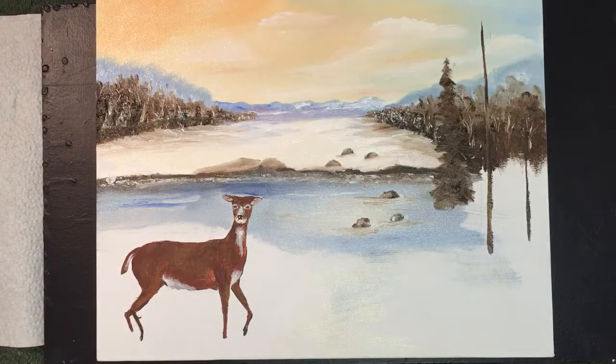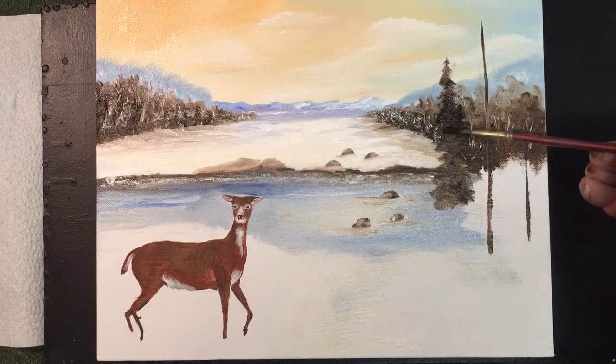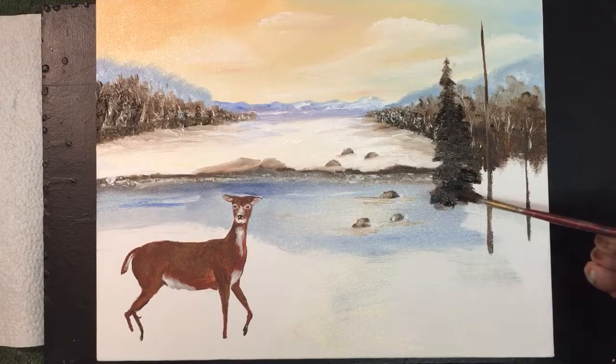Okay, I'm going to have to change brushes. What's happening? It's not picking up the paint because I got a flat brush. So what I'm going to do, I'm going to clean that little brush that we were using a moment ago. And I'm going to put more paint on than I normally do. Really load this brush up, and I'm going to do it again. There, now that's coming nice. Now look how nice and dark that is. That's what you're looking for, that nice dark color.